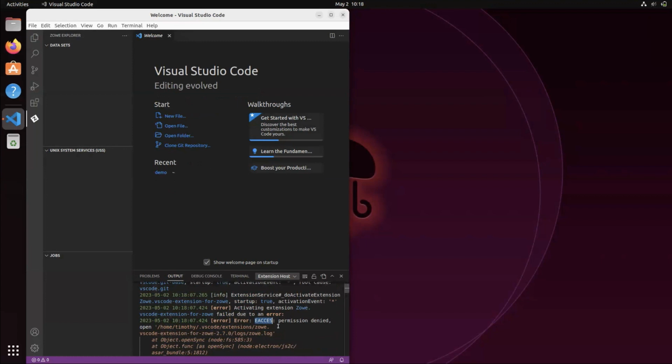So we wanted to improve on this user experience. This was an enhancement driven by a customer request, where we had a customer who was rolling out a shared extensions folder to all their VS Code users. And so that folder was read-only or had limited access. And the default location where Zowe Explorer stores the logs is inside of this extensions folder, as you can see inside of the user home folder, .vscode/extensions. Since that location may be read-only for some users, it was necessary for us to provide a means of changing that location.